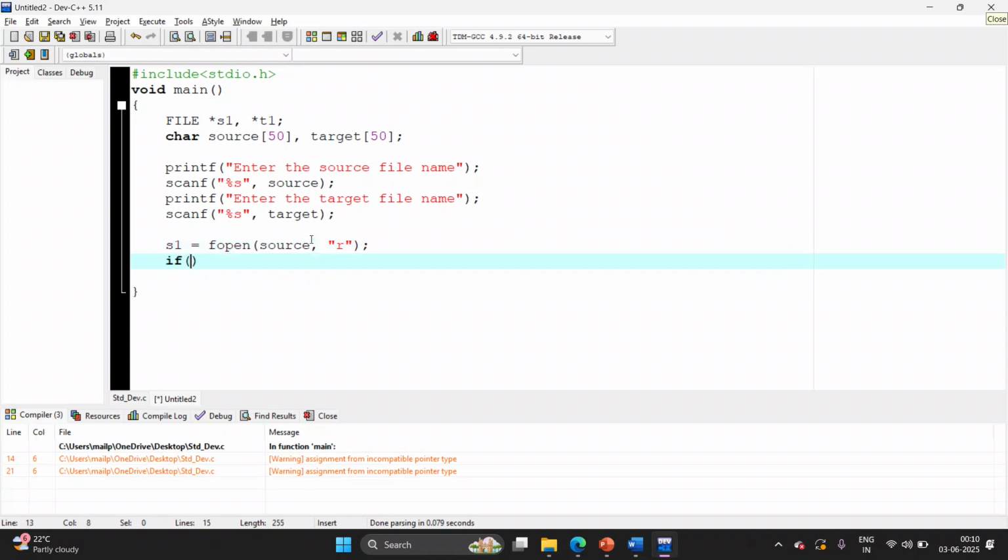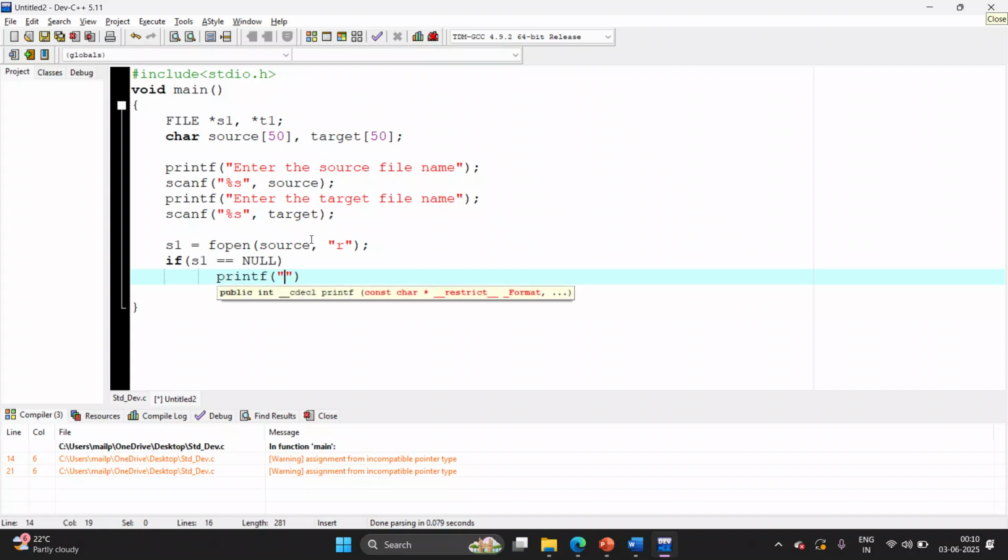I need to check whether the file was correctly opened or not. So if S1 is equal to null, that means the file did not open. So printf unable to open the file.